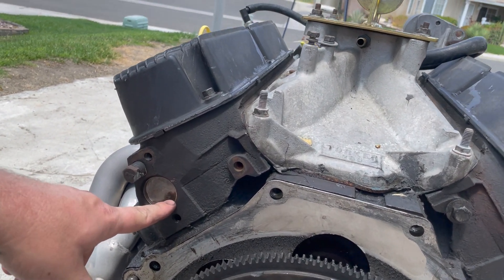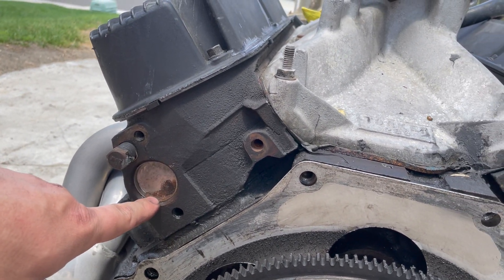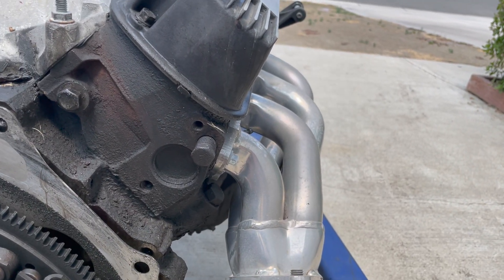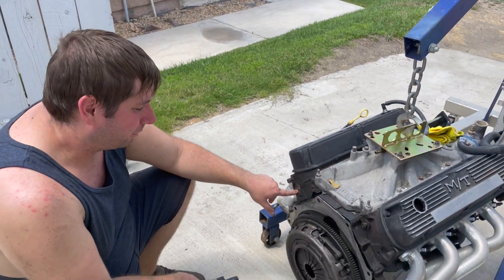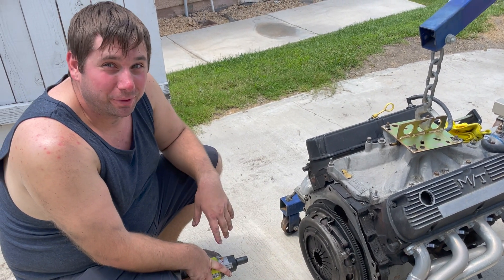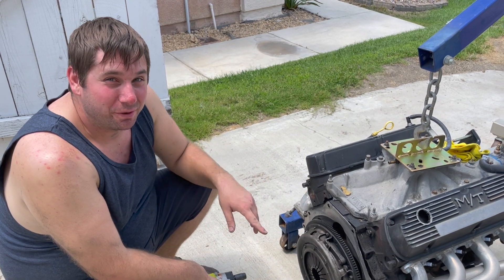If you got really close you'd probably be able to see the hole. See how this one's nice and clean and silver-looking? If you look over at the other one, it's all dirty. What I'm wondering is if, before I got ahold of this engine, something happened to that one — maybe someone replaced that freeze plug with a cheap one. And that's what I'm now having problems with. It's weird that one's clean and the other isn't.